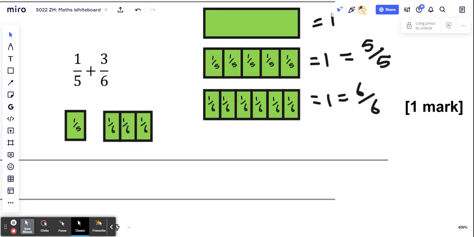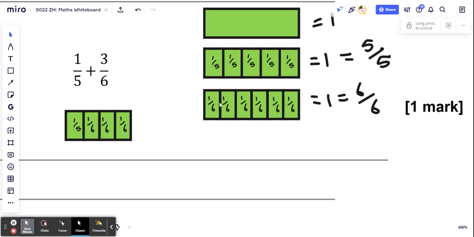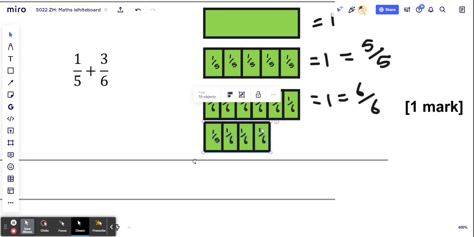Okay, so if we put these back together, we can sort of see how much it is. Now, is it greater or less than half? Well, 3/6 you can see is half of 6/6, so therefore it's half, isn't it? So when we put that next to it over there, it looks like it's a little bit more than 4/6, but that's not really a very good number. We can't just say it's a little bit more than 4/6.